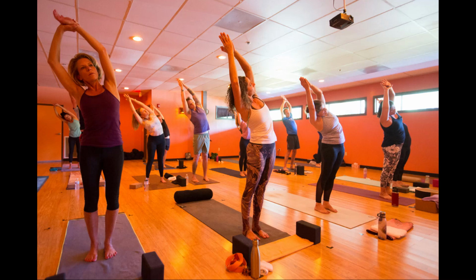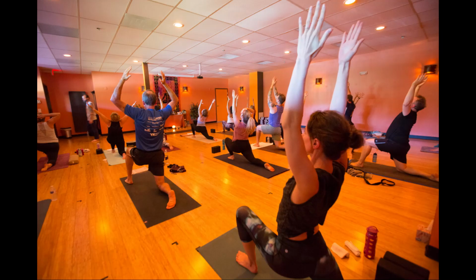Tilt your pelvis up. Relax your neck. Spread your fingers. And grab the floor between your thumb and first finger, engaging both your inner and outer arms, and pushing your chest back toward your legs. Turn your heels out a little bit and push them toward the mat.